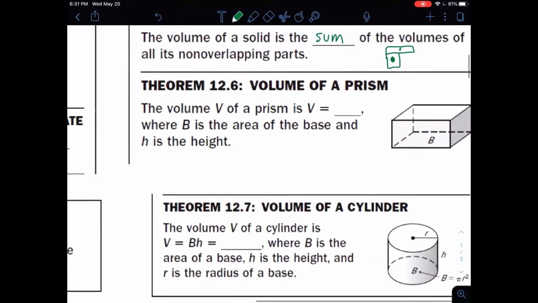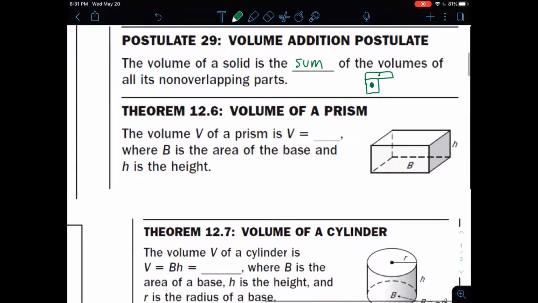All right, volume of a prism is kind of similar to what we did before with the cube, but I think it's easier than surface area, which is kind of like 2 times the area of the base plus perimeter times height. This one is really super basic. It's the area of the base times the height.